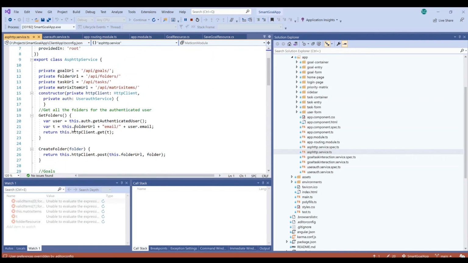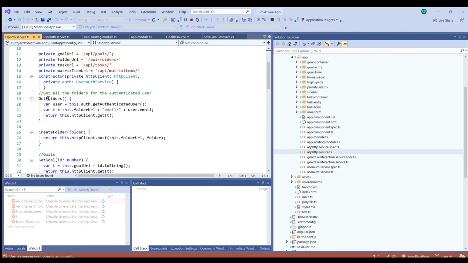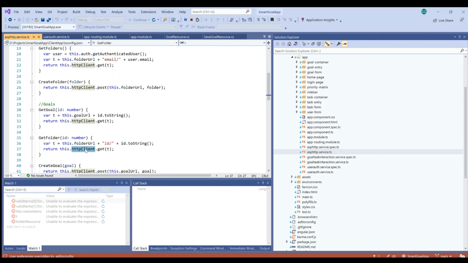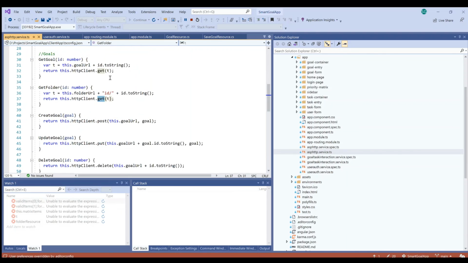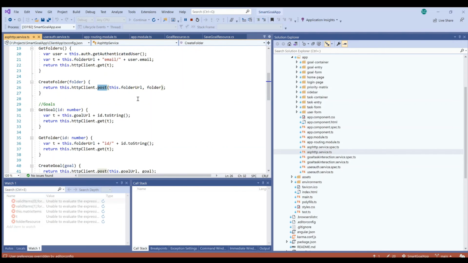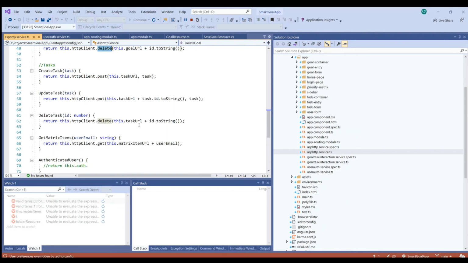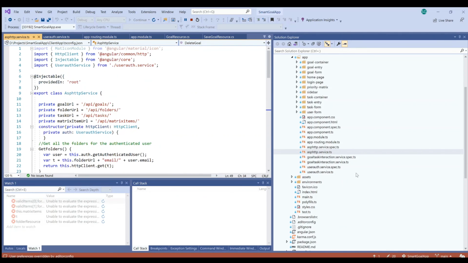Yeah, you can see for each object we will have one. Get folders, create folders, get goals, create goals, and we are going to use this client get, post, as you know, the HTTP calls get, post, or delete. Yeah, this kind of thing. And this ASP HTTP will be completely used for that purpose.